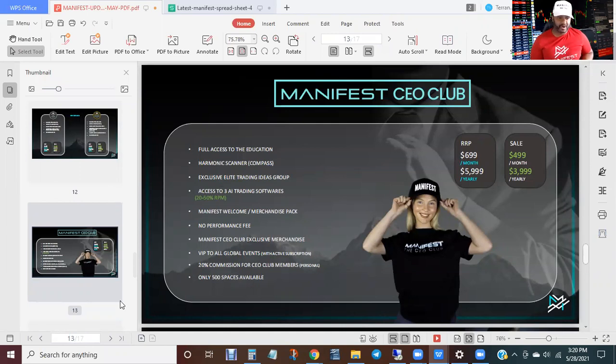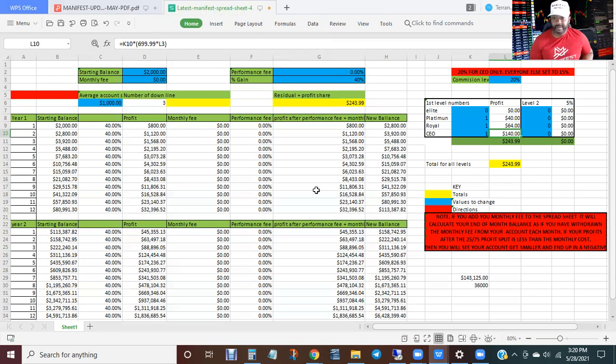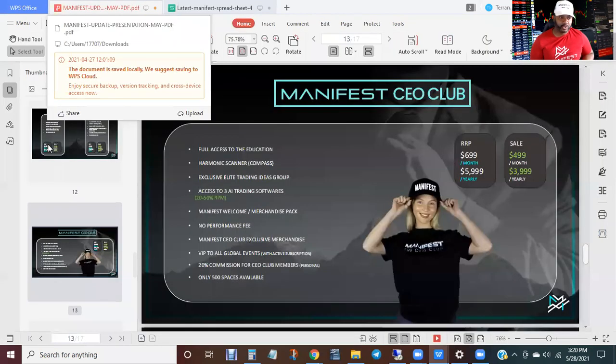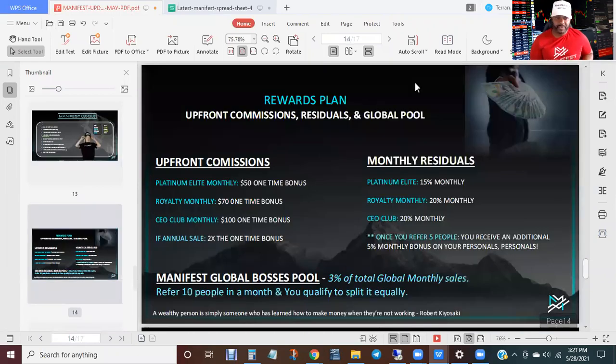And for the other part, we'll just have to come back and forth and play around with these prices to get what you would get if your person was a yearly member, which a lot of people are doing. Even when they're coming in Platinum, some of them are going yearly. But this is building a team and what you can expect residually when it comes to getting paid. So this just came. This is crazy.